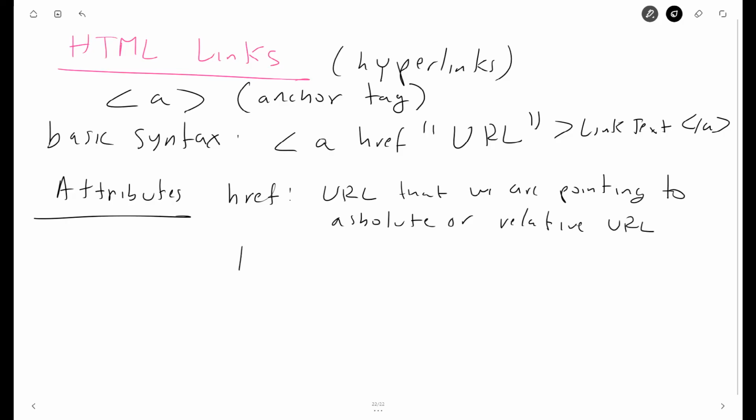And now we have another attribute, the target. The target attribute specifies where to open the linked document.